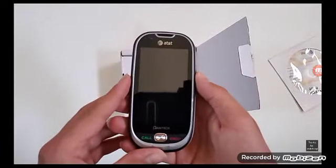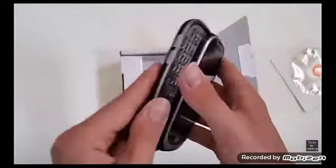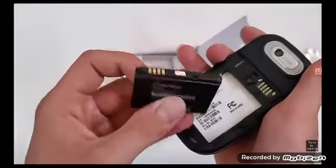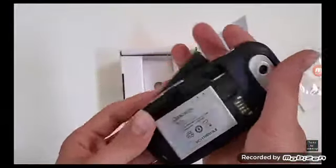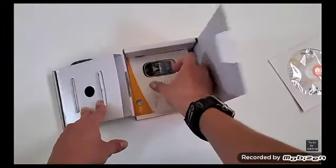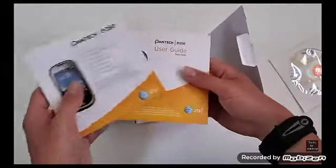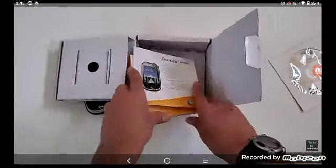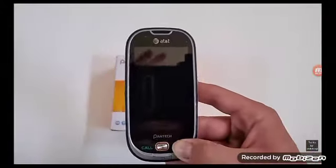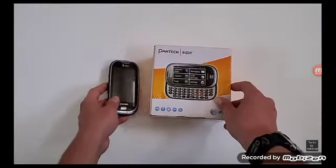Here's the phone. A slider. It's got a good battery, of course. Looks like we got the manuals and that's it, no charger. Let's see if this has any power. It does not. It appears to take micro USB.